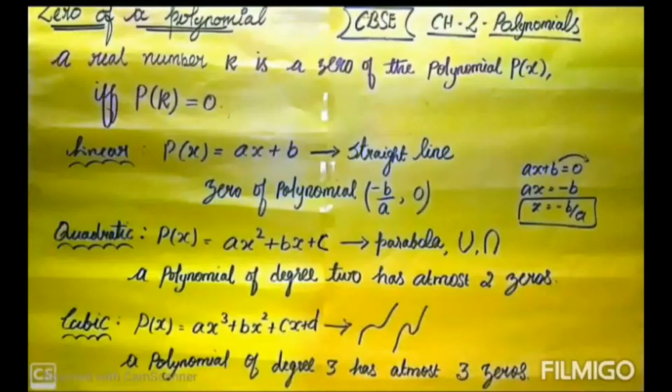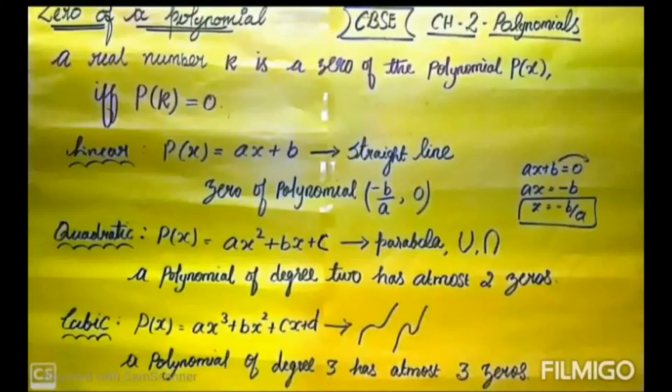Further, I will give a detailed explanation about linear and quadratic polynomials, what the zero of a polynomial is and how to find it, in my next videos. In this video I'm just going to explain how to find the zero of a polynomial by geometrical representation for linear, quadratic and cubic. The next exercise covers the relationship between zeros and coefficients. In that next video I will explain in a problem-solving way how to find the zero of the polynomial elaborately.